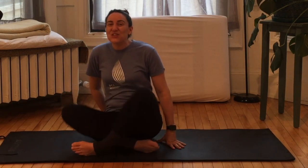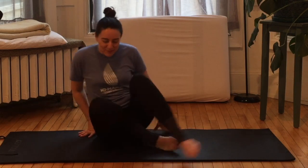All right, the next stretch we're gonna go into is for your hip flexors. Remember that problems in the top can sometimes be caused by problems in the bottom. So let's work through some of these psoas muscles in the front of your hip.